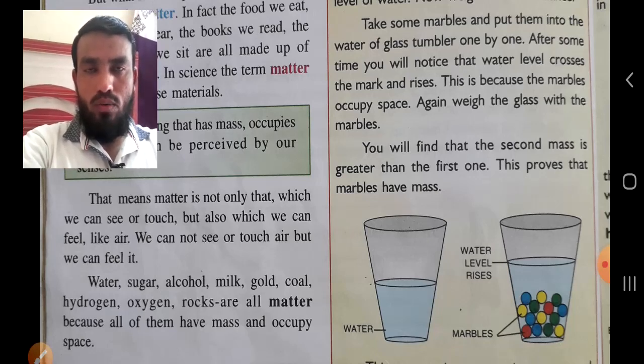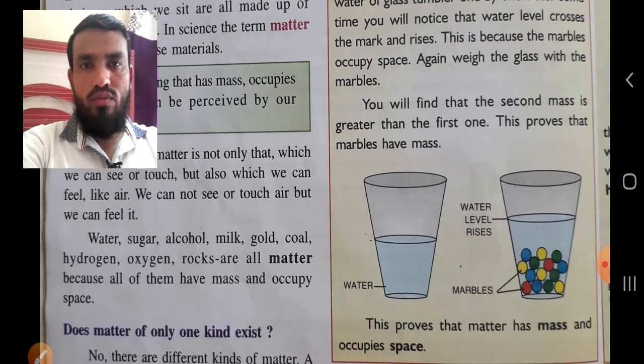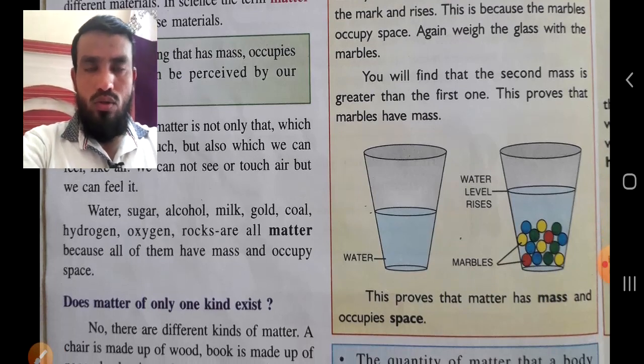When we are talking about liquid and solid material, we can see and we can touch also. But while we are talking about the air, we cannot see or touch it, but we can feel it. We can feel the air blowing around us. So air is also a matter. Air is also made by matter. So everything is made by the matter, but it is divided into different types.